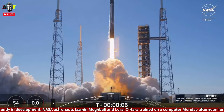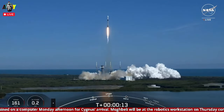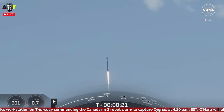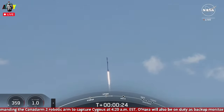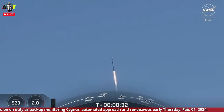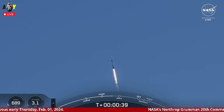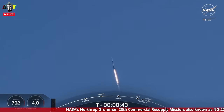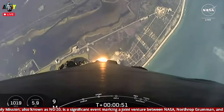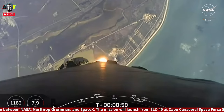Go Cygnus, go Falcon! Falcon 9 and Cygnus begin their flight taking aim on the International Space Station. Pitch and roll program are in on Falcon 9, tracking out to the northeast. At T-plus 40 seconds, Falcon 9 has successfully lifted off from Space Launch Complex 40. Power and telemetry nominal. This is our 10th mission of the year and second to the International Space Station. We've throttled down our engines in preparation for Max-Q, which is coming up here in a few seconds — this is the largest structural load that the vehicle will see on ascent.